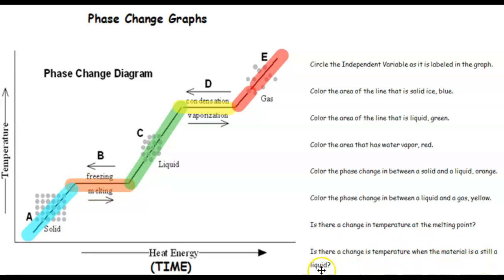Is there a change in temperature when the material is a liquid? Yes, we can definitely heat up a liquid. But how about at the boiling point? To boil water, we need to raise the temperature of the liquid to this boiling point. But at this point, we cannot raise the temperature. So there's tricky questions that you could be asked, such as, does the temperature of a material increase while it's boiling? No. While it's boiling, it stays at, in the case of water, 100 degrees. And all materials have their own graphs that look much the same. Two flat portions where melting and boiling occur.